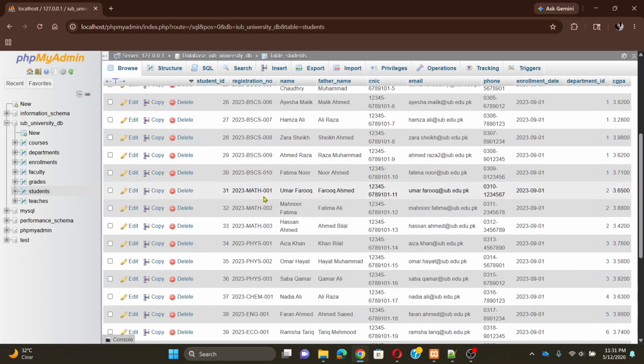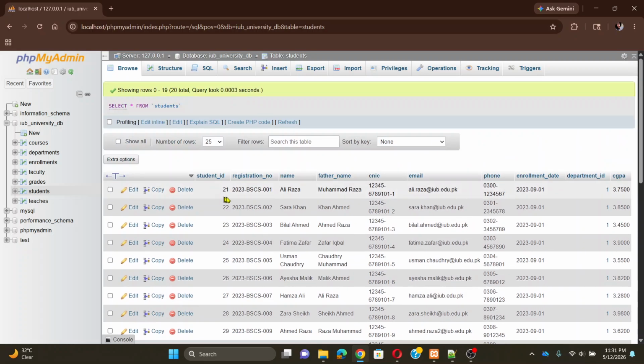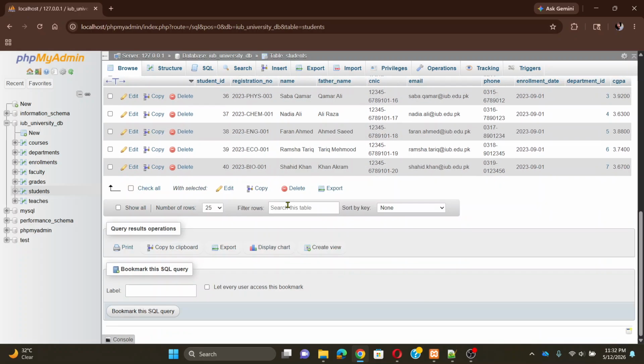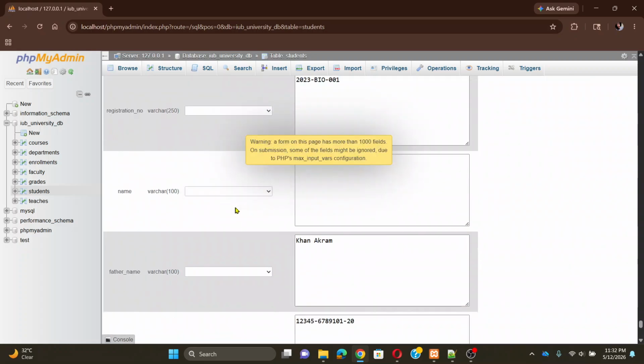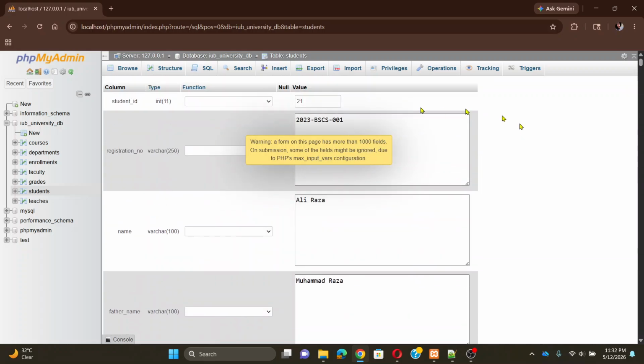And it is starting from 21. So it has the same issue, because first of all we tried to insert the records, and the query got an error, and after that we reinserted after finding the issue. So let me check all and edit it. I'll have to do the same.